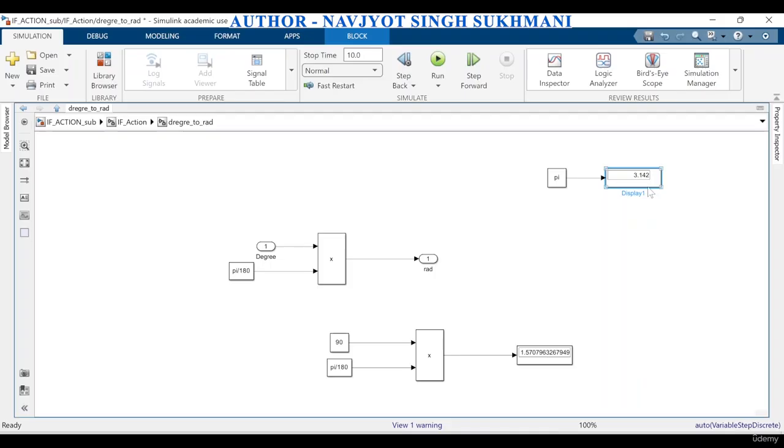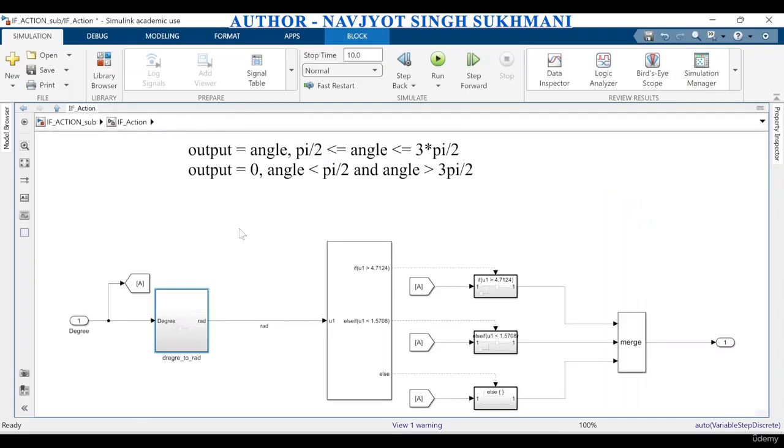Everyone knows about pi. So this is an example where we studied this mathematical expression which we implemented using the if block, if action subsystem, and merge block.